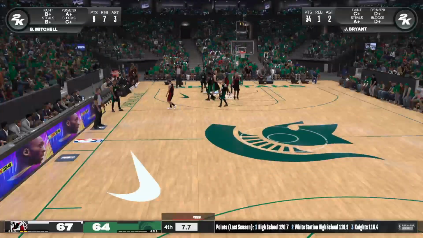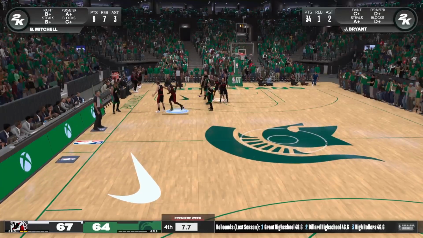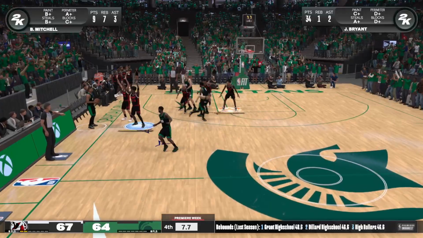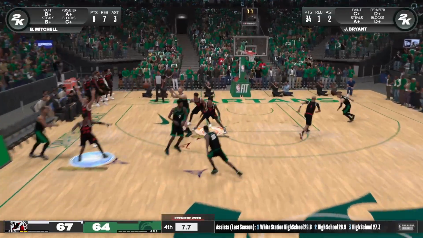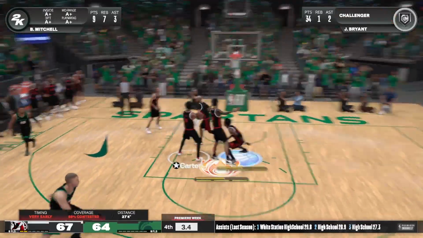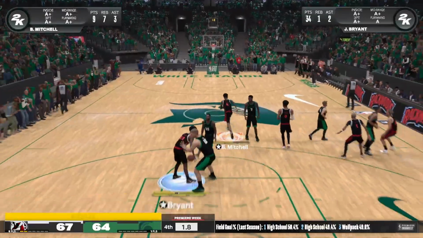Now a timeout called by Memphis. They're down by three. 7 seconds left in the fourth quarter. Guys, your thoughts? And if you can get a three, shoot it. Otherwise, get the quick two and a foul. Yeah, time is the enemy at this point. So I think I'd go for the tie and avoid playing the foul game.